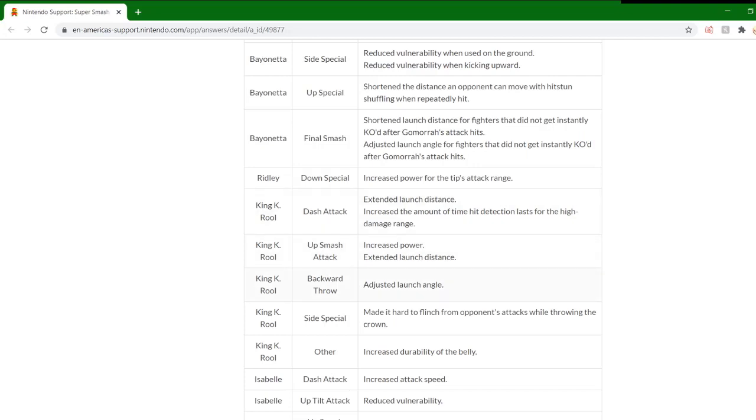Then King K. Rool's back throw has an adjusted launch angle. The launch angle doesn't seem too different. I tested out back throw and it doesn't seem too different than what it's been, so it wasn't really that big of a change. And then his side B, which is his crown, made his super armor just a little better, which is definitely pretty cool because crown is one of King K. Rool's main neutral tools. So it's good that he has a bit more super armor when using the crown.